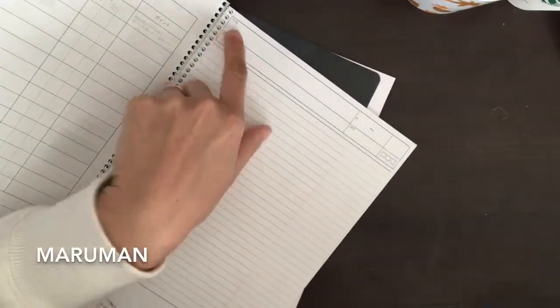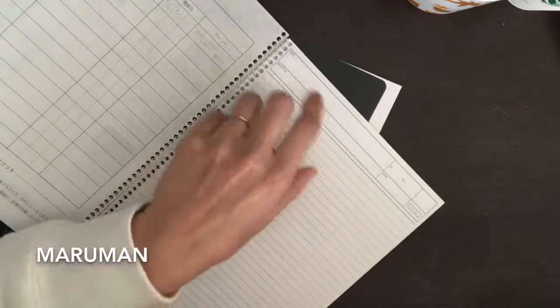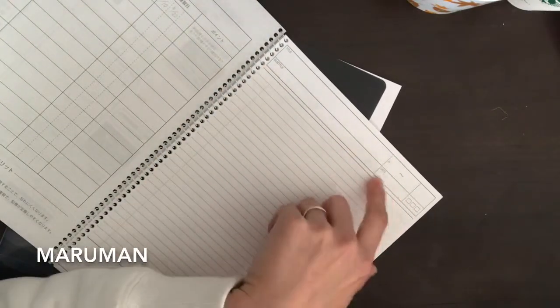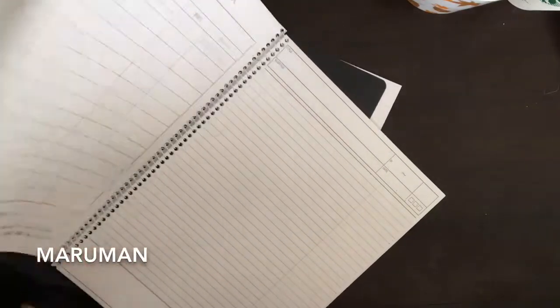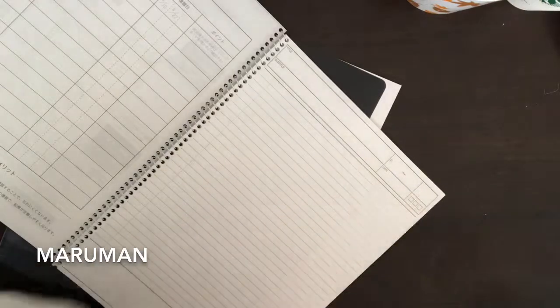But you can just basically put the title of whatever you're learning, and then you can put a little subtitle, so like a subdivision, and then you can put how many pages in the textbook that we're talking about, the date, and then they have these little check marks, which I have no idea what they are. Oh, this is if you actually reviewed it or not, and then how important this will be for you. And you can put little stars right here, or like a star rating or something.